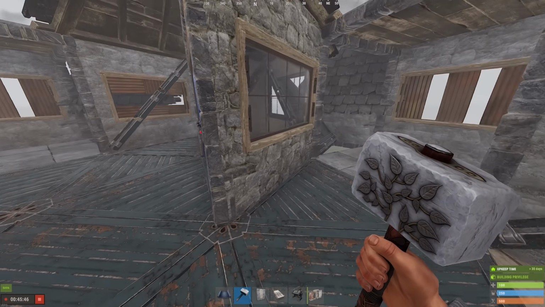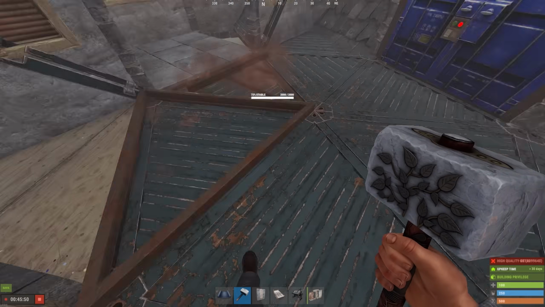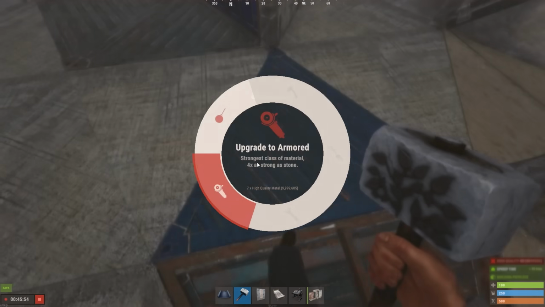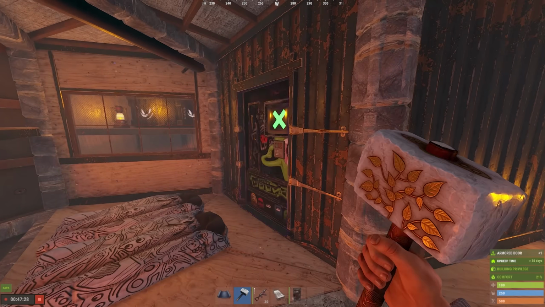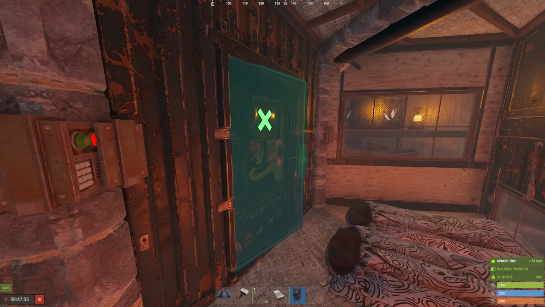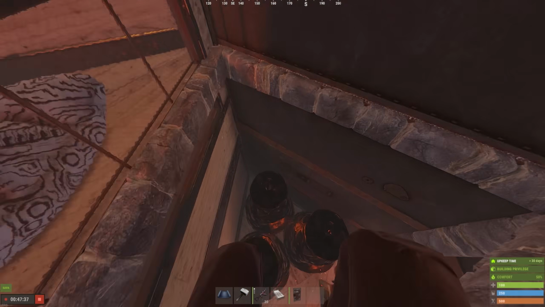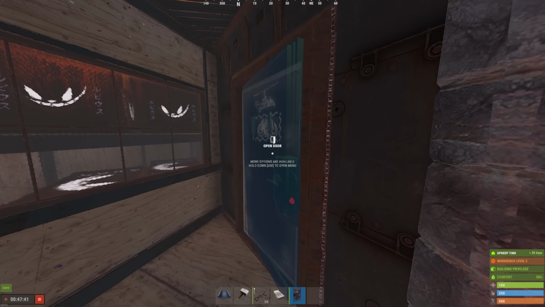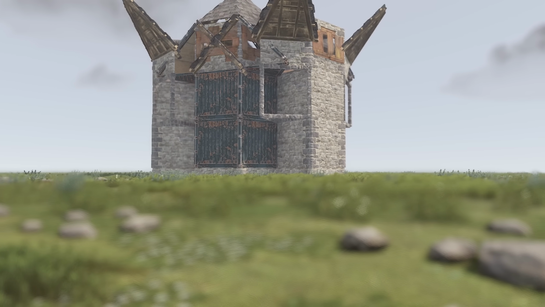Finally, once you've got some extra HQM, upgrade all of these roof tiles, especially over your 2 bunkers, to avoid anyone top-down raiding. If you manage to get yourself some single armored doors, replace them on all of the bunkers. And with that, the base is now complete.